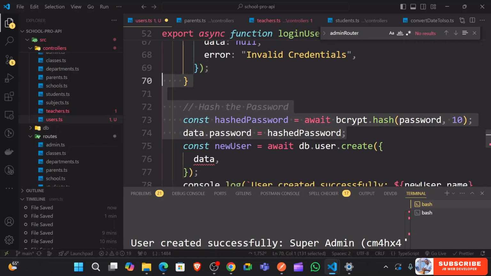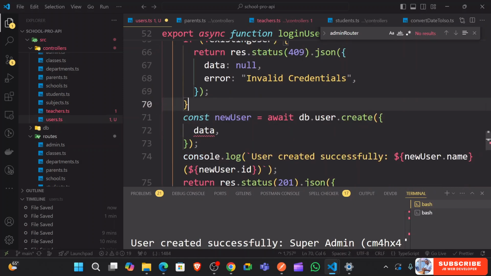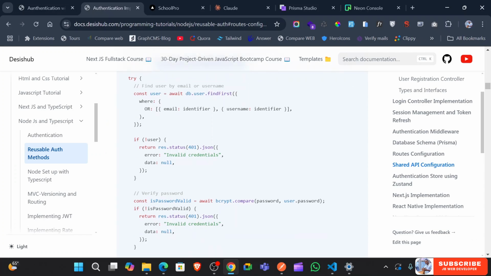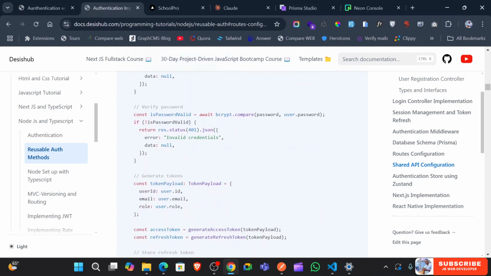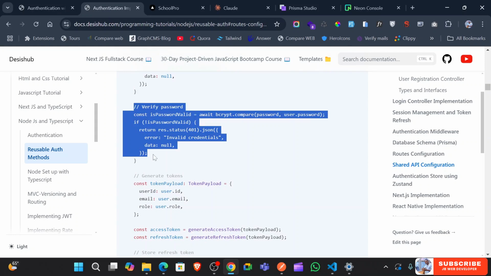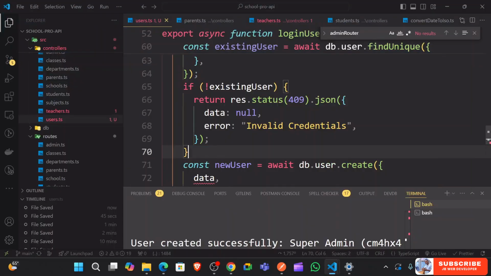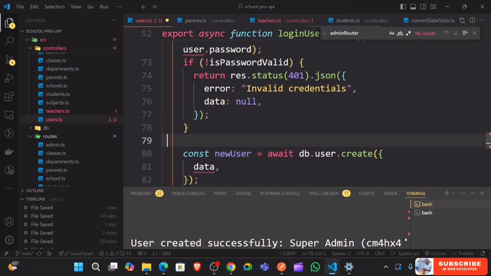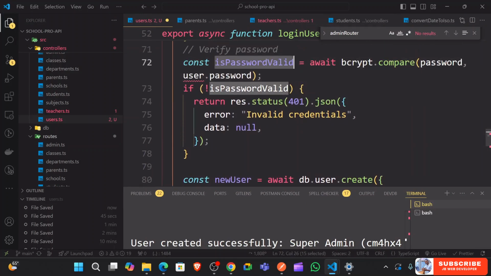So at this point, the next thing is to check the password, where we use bcrypt, so you can just get the verify password. So here we can go ahead and verify the password. So is password valid?